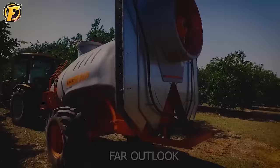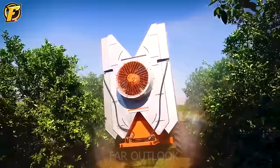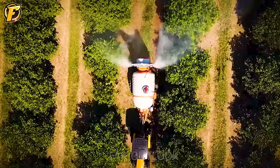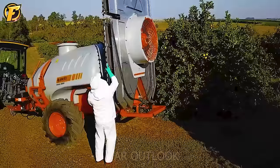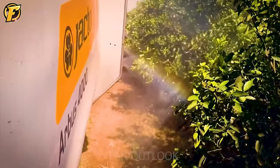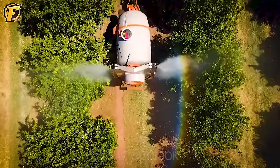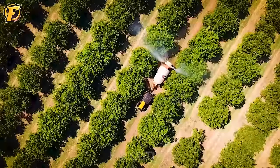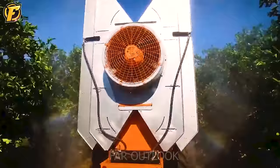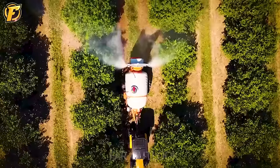The Arbus 4000 machine is designed to quickly and effectively spray pesticides or fertilizers onto large farming areas. It can help protect vast sites of crops in a shorter time compared to traditional methods. Designed to withstand harsh agricultural environments, it is made with sturdy materials for high durability. Maintaining and repairing the Arbus 4000 is also straightforward, minimizing downtime and related maintenance costs.